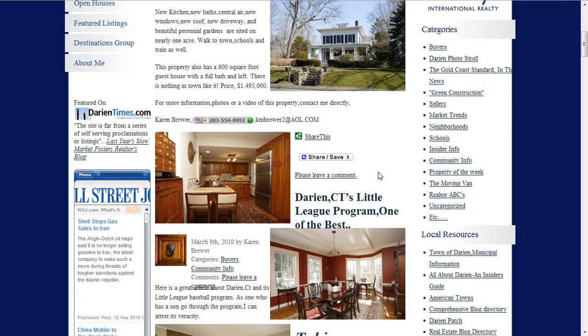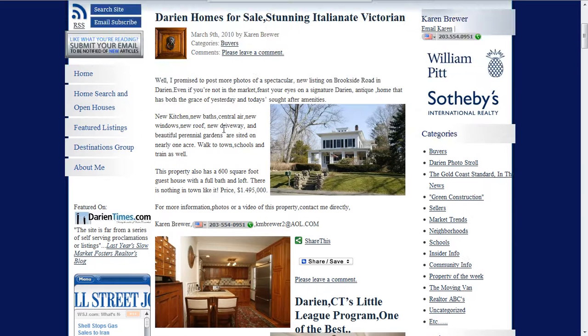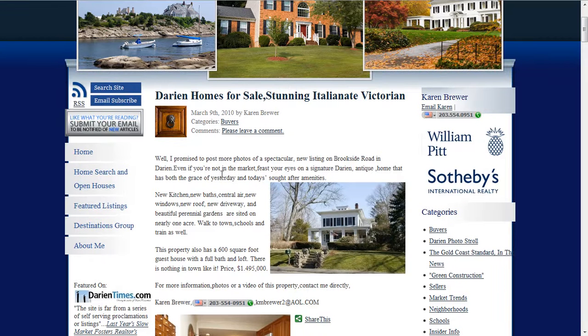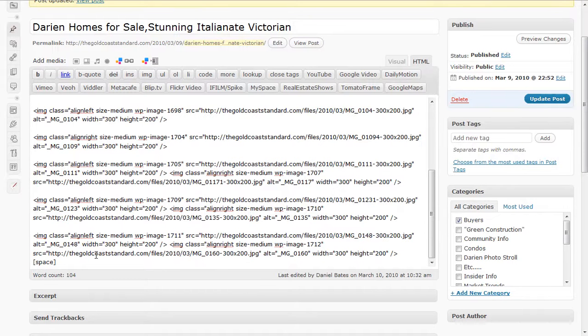And so the way that we solve that, if you're on the Real Estate Tomato matrix, there's a couple of ways to solve that. The first one I'll show you is a really simple addition at the bottom of all of your images. If you just add the word space with these square brackets around it, that's some custom WordPress code that we've added to our system that's going to solve it.